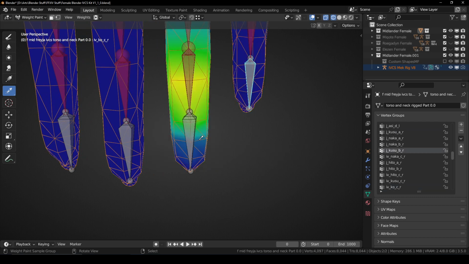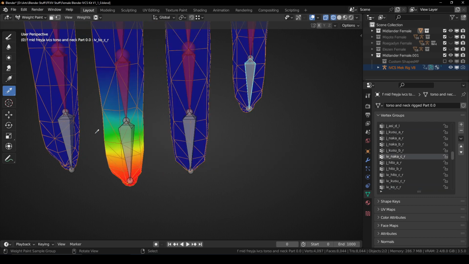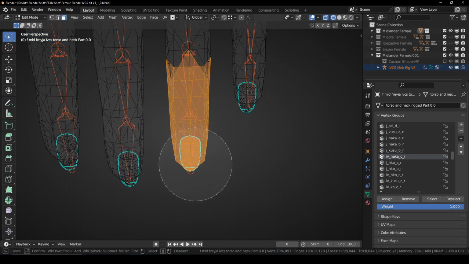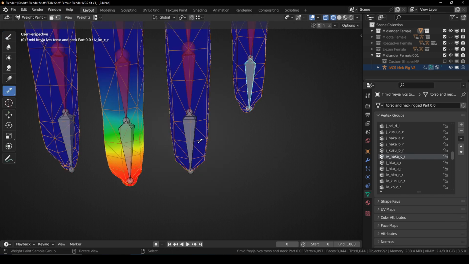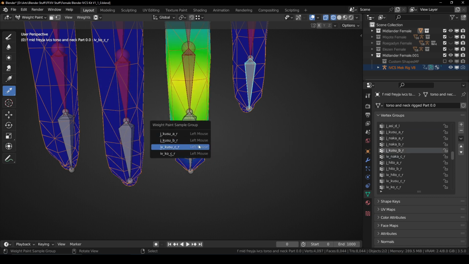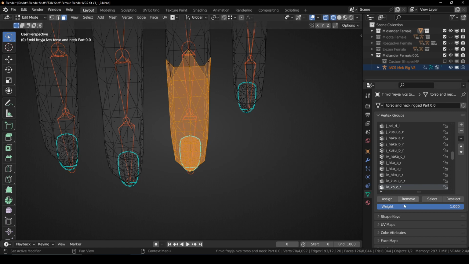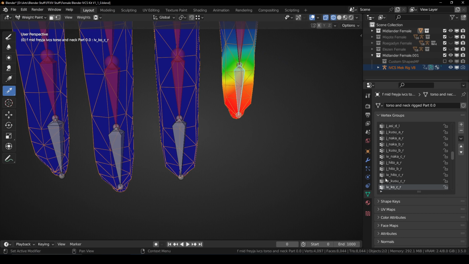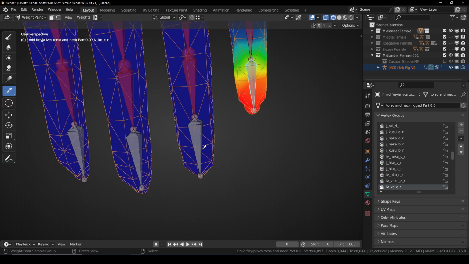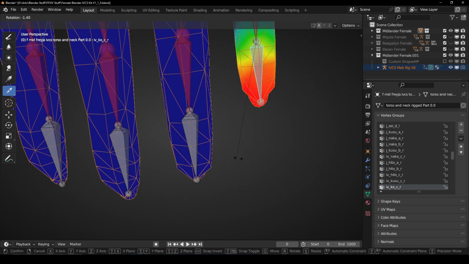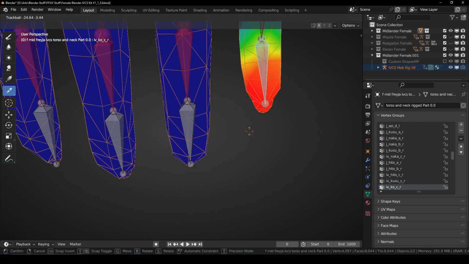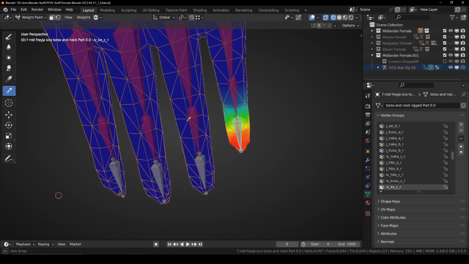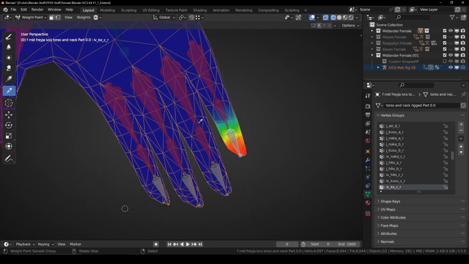And I could actually go through all of these and go, well, this finger shouldn't have weights for that group. So I hit that, and now it's not going to move with the middle finger, and now it has weight for that one. So there we go. What I'm doing is cleaning off the vertex groups and using this sample vertex group tool. These things aren't a crazy concept. It's just making sure that you're finding out where your extra bones are, or where your extra weights are coming from, and what different bones are manipulating different things.